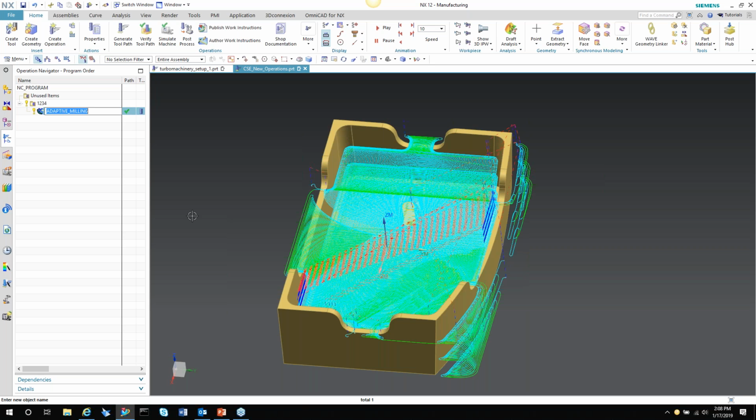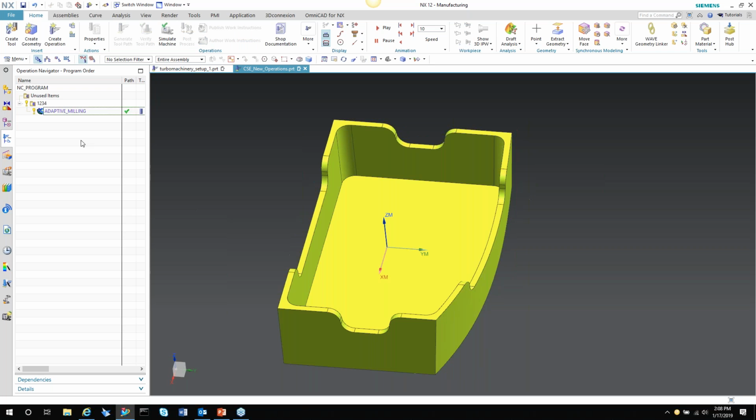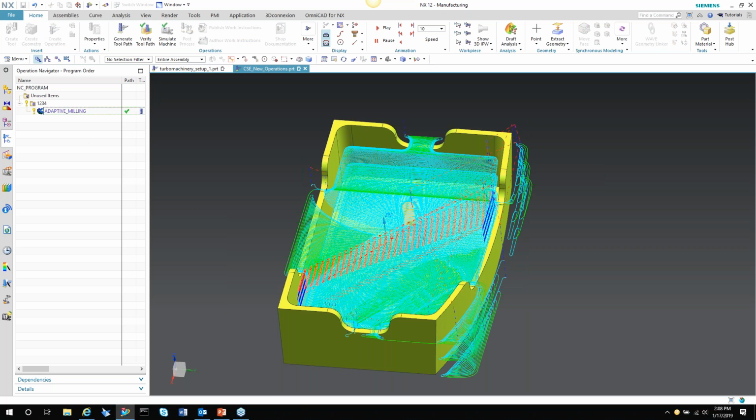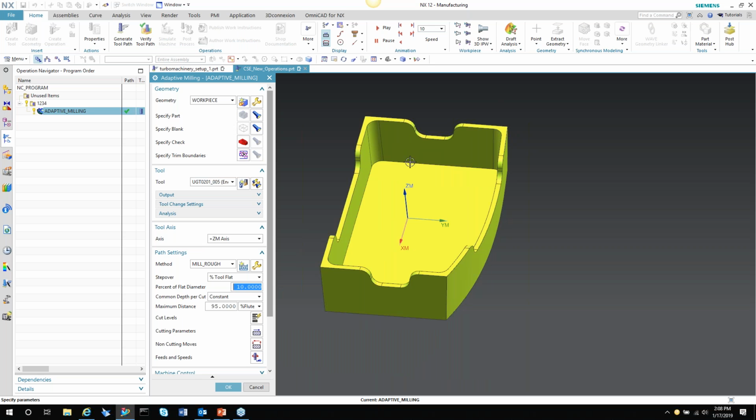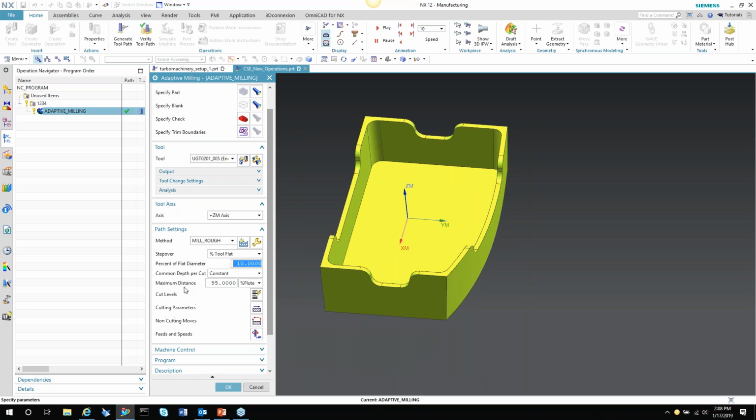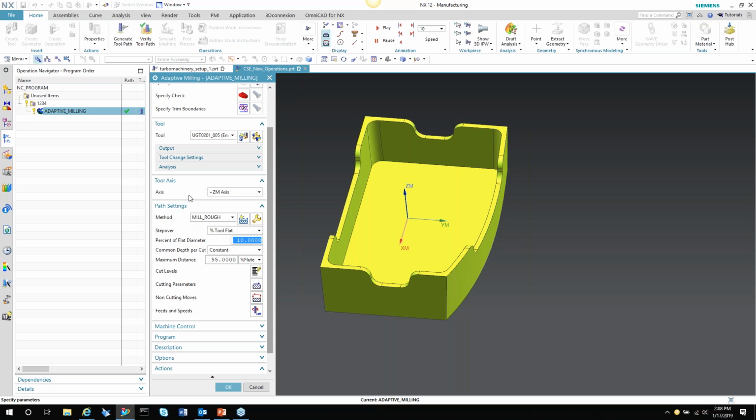Getting into the operation here, you have the same parameters that you're working with, the same things that you fill in, except there's one major difference: you don't have a cut area in this. And the reasoning is it does a volume to volume roughing. So it takes the finished part compared to the blank in the condition it is, and then it creates toolpath accordingly. It takes the parameters that you've set your tool up with, and then it goes off these parameters.